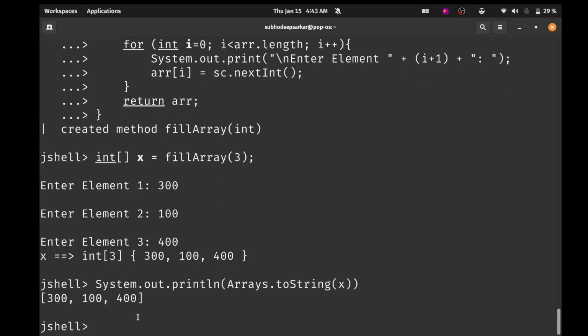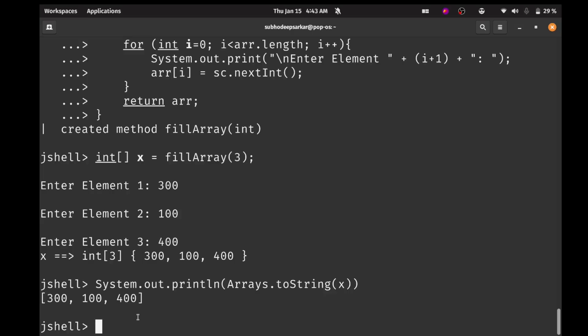So similarly, now we don't need to create an array by ourselves or create the entire scanner object and everything in the same place. It will make it look very untidy.